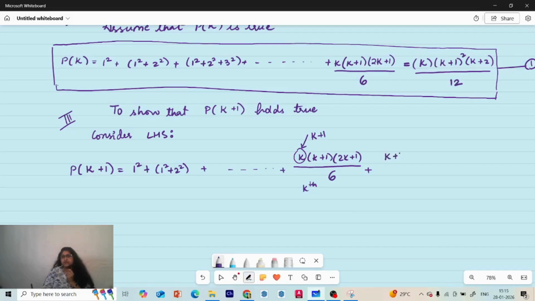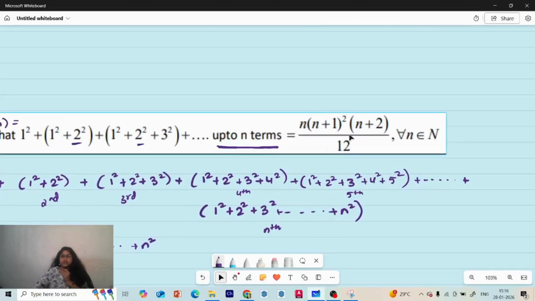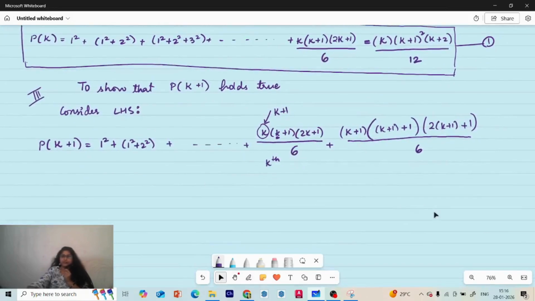So k will become k plus 1. This k will become k plus 1 plus 1. 2 into (k plus 1 plus 1) whole divided by 6. ఓకే, ఎక్కువ కన్ఫ్యూజన్గా ఉంటే జస్ట్ గో బ్యాక్ టు ద క్వశ్చన్. ఇక్కడ ఈ క్వశ్చన్లో ఫస్ట్ ఎన్ని మనం 1తో రీప్లేస్ చేసాం, దెన్ కేతో రీప్లేస్ చేసాం. ఇప్పుడు ఏం చేస్తున్నాము, ఎన్ని k ప్లస్ 1తో రీప్లేస్ చేస్తున్నాం. ఓకేనా? సో లుక్ అట్ యువర్ క్వశ్చన్ అండ్ దెన్ పుట్ ఇన్ ద వాల్యూస్, దెన్ ఇట్ విల్ బి ఈజీ ఫర్ యూ.